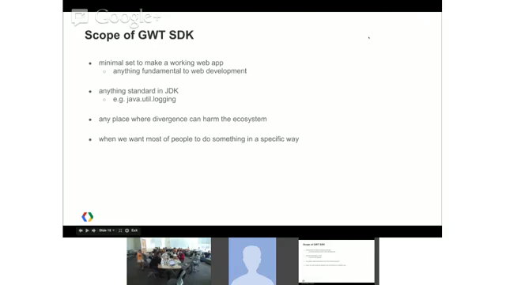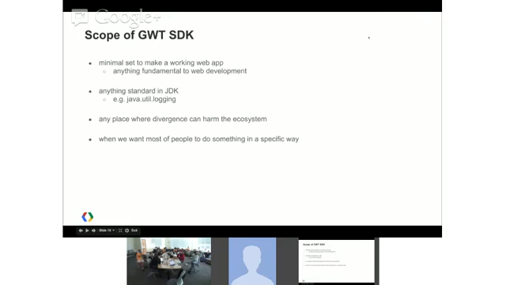The third thing is when we think a divergence in the GWT world can harm the ecosystem. In that case, it would make sense to put it in the SDK to be more standard-based. This is funny, I don't have a good example for the GWT SDK for that, but in the JDK, the JSR annotations are a good example.